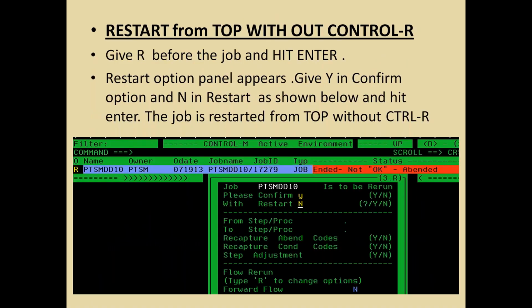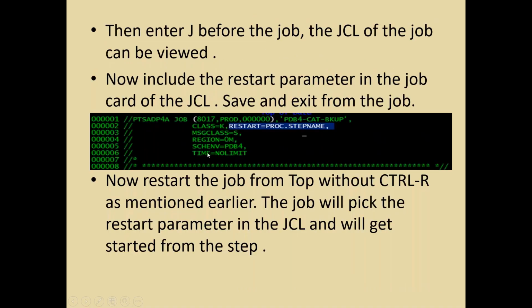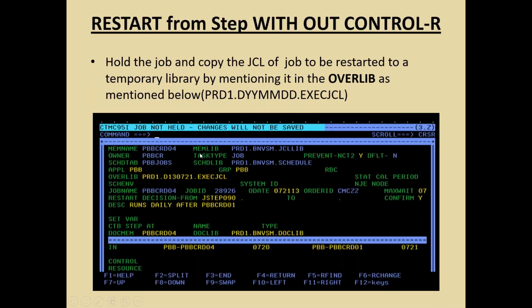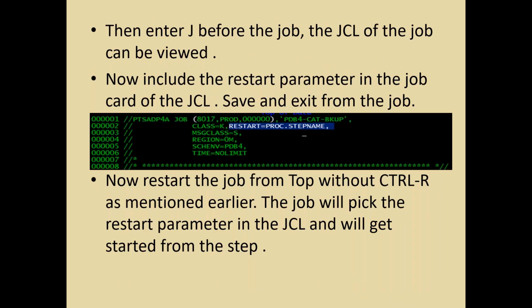Then I will come to this screen. After doing F3, I will come to this screen. Instead of giving R, I will give J here. Then it will open this screen. Your job which you have copied in this data set. It will open the job in the newly data set, right? Not in the member lib. Correct. It will open from this newly data set, not from this member name. Got it. Thank you so much.